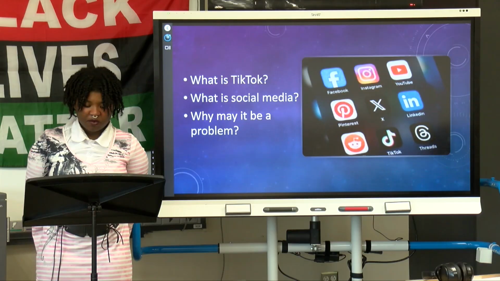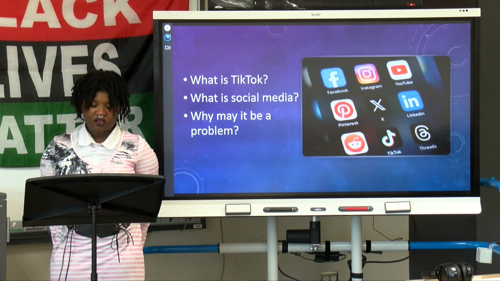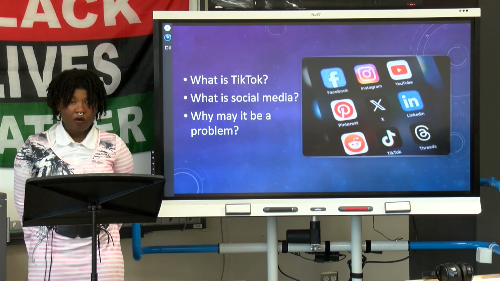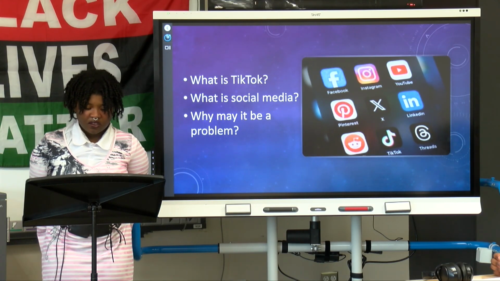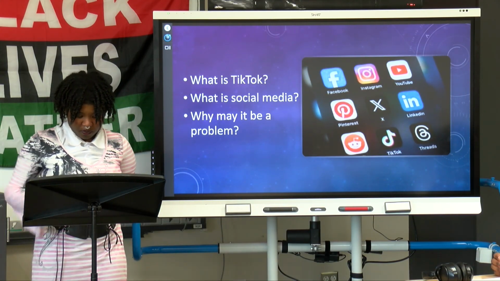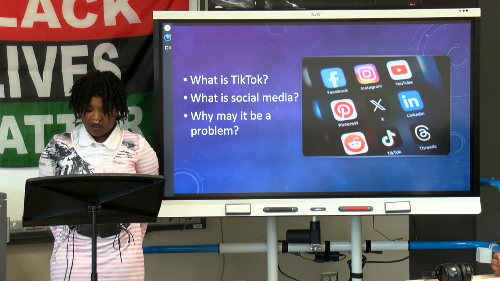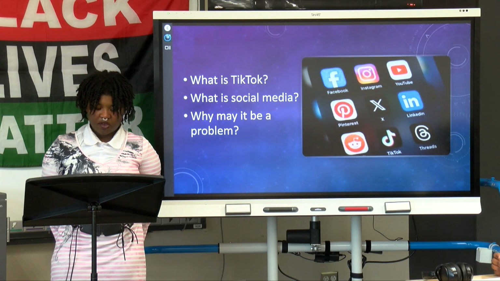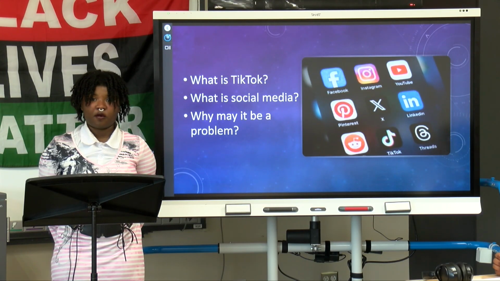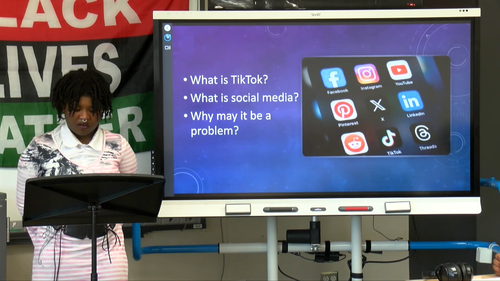Social media is multiple platforms on the internet where people can share, chat, and watch videos. TikTok is a social media platform for sharing, watching videos, and entertainment. TikTok is one of the most well-known and influential platforms in the world, with people all around the world using its platform. Though this could become problematic because people could vary from young to old, being influenced by this platform every day. This influence could be negative or positive, depending on what the video is.